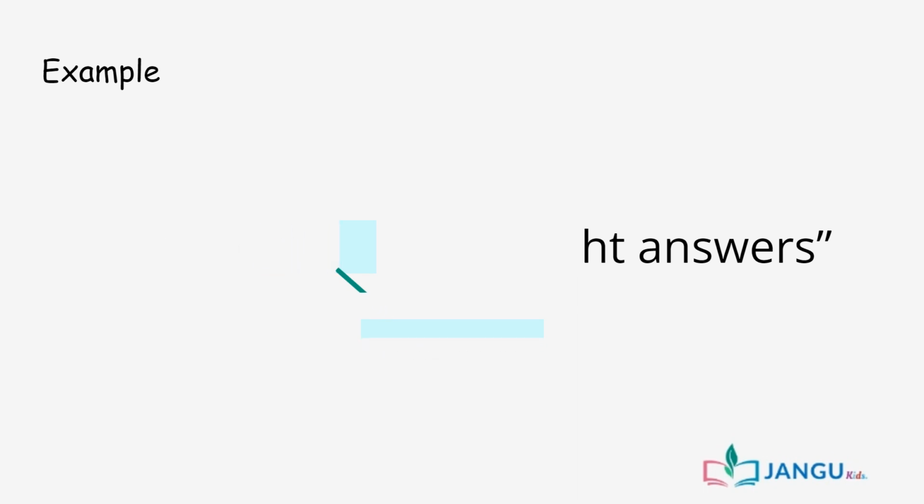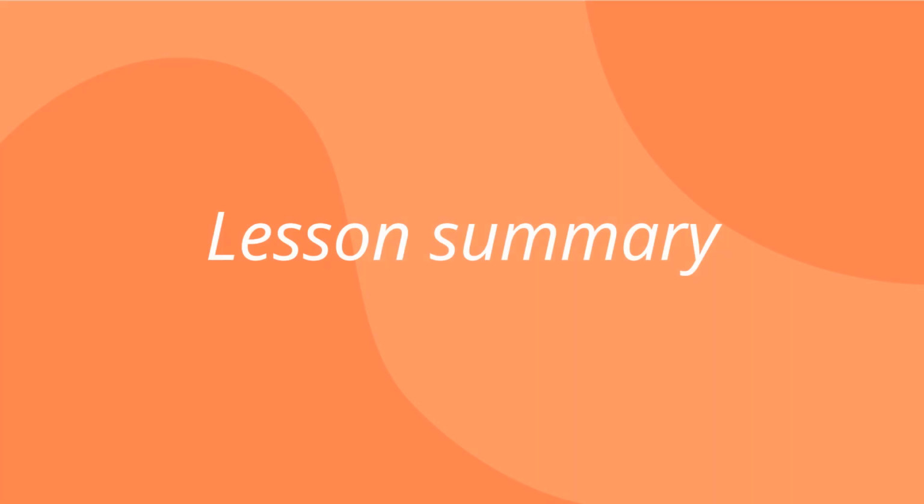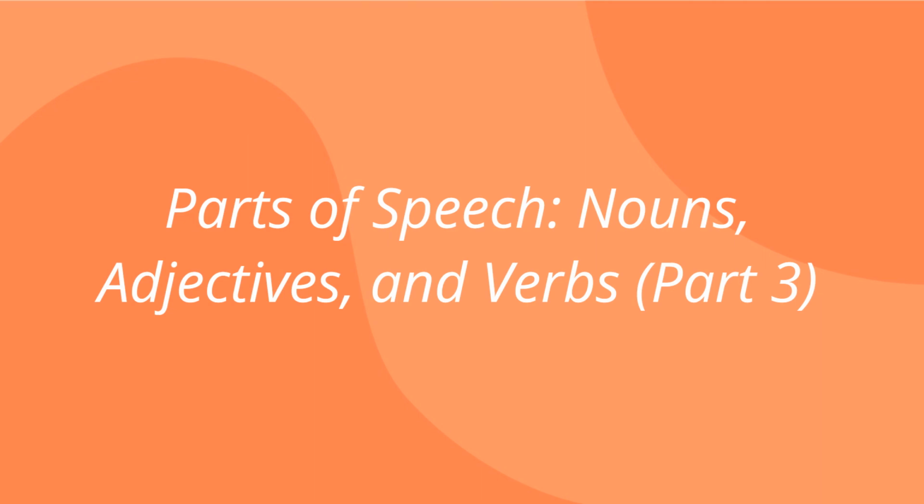With that, we have now come to the end of our three-part lesson series on the parts of speech: nouns, adjectives, and verbs. In this lesson, we learned all about verbs, their types, features, and how to use them. I hope you have learned loads of new things in this lesson.